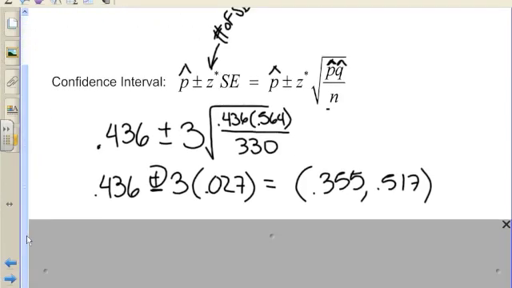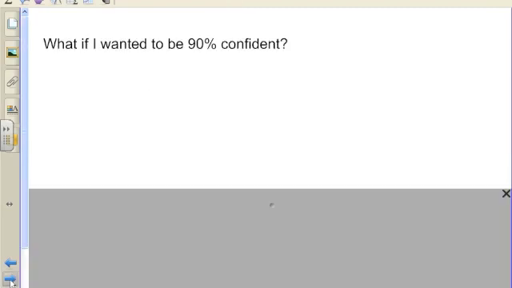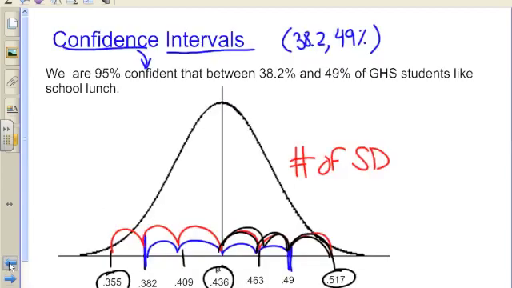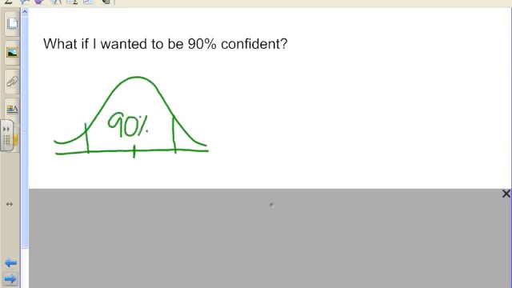But it would be pretty silly if we were stuck just doing 2 and 3 standard deviations. So we're actually going to explore some more options there. What if I wanted to be 90% confident? I don't really know where 90% is on this picture. Right? If I do only 1 standard deviation, that's 68%. So it's going to be somewhere in here. I don't know. So we're going to check this out. Imagine, just for a minute, the normal model. If I want to be 90% confident, from the mean, I'm going to go up and down some number. So then I end up with 90% in the middle.